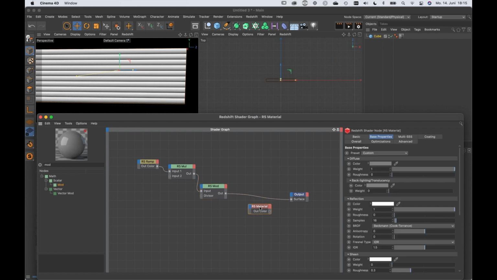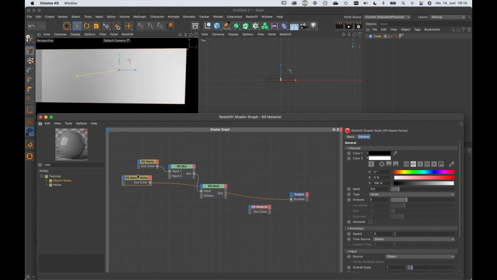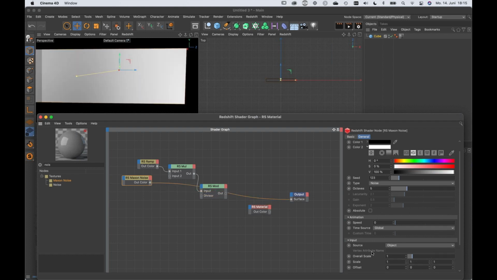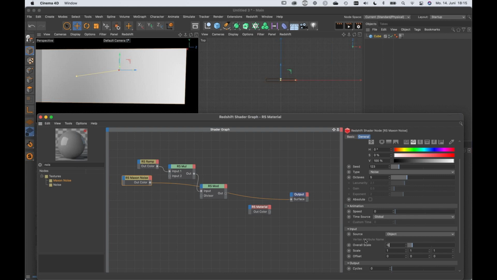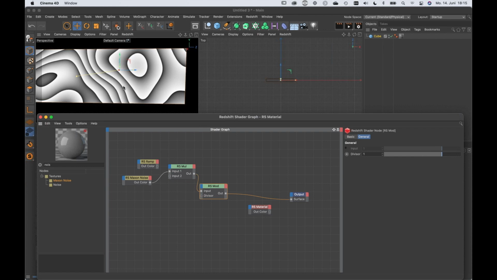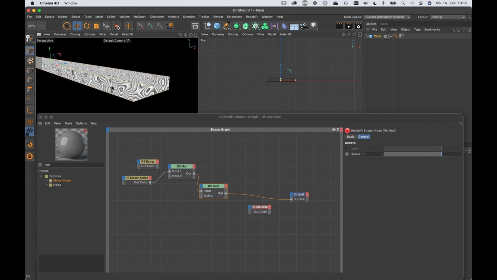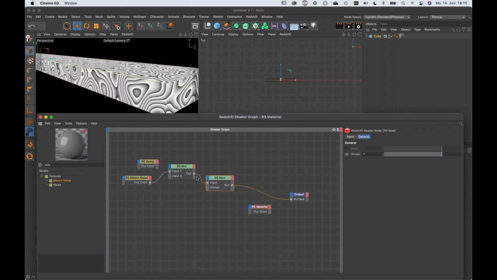And the funny thing now is, if I use a noise as the input, like so, okay, let's make it a little bit smaller. We'll scale, let's say 0.5. And yeah, if I use this as the input and connect the modulo back to the surface, we get this. So we are mapping values from black to white or 0 to 1 onto these gradients. And the cool thing is that it's a procedural setup.